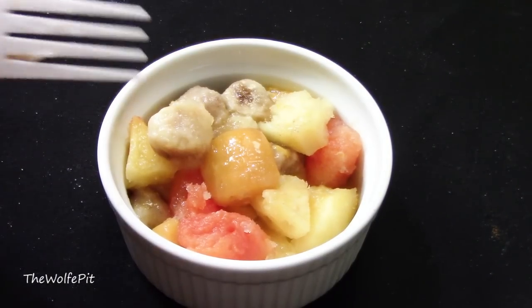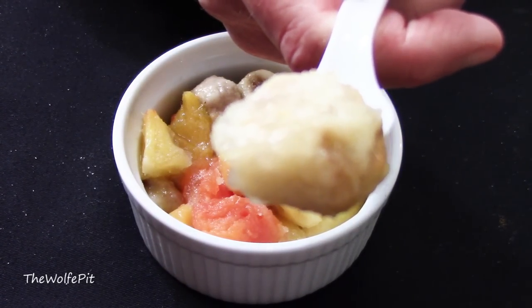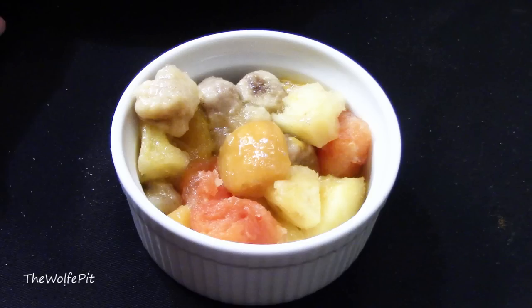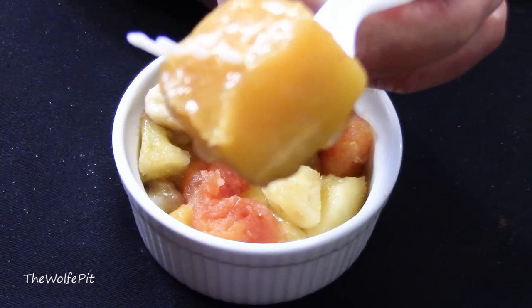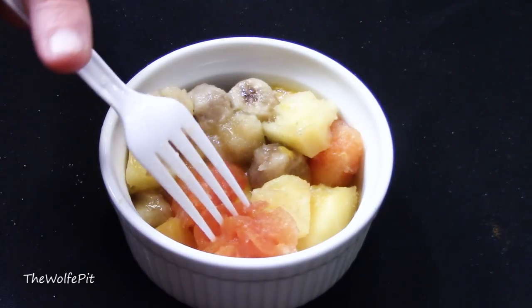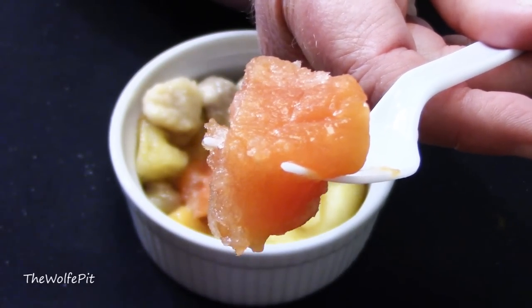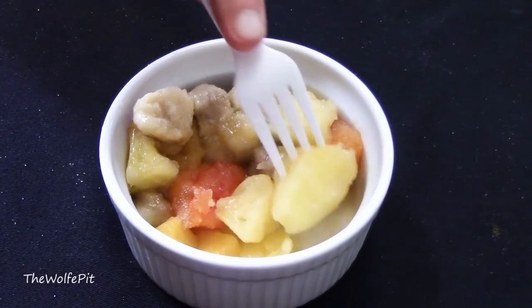Finally for dessert, I stabbed a piece of banana first. From the way it looked, I wasn't going to try it — frozen mushy banana will make me yak right away. I've been there, done that, bought the t-shirt, and I'm not doing it again. It looks like snot and I know as soon as I put it in my mouth it's going to feel like snot. So I put the banana back and gave the mango a try. It did look better, but it didn't have a lot of flavor and had that same slimy, mushy texture almost as bad as a frozen banana. So the mango is a no-go. Then for the papaya — again, a no-go. It's a texture thing, and the flavor wasn't even that good. I finally tried a piece of pineapple, and thankfully it was not slimy or mushy, but it still didn't have a lot of taste. Maybe this stuff might be good blended up with a gallon of rum, but on its own, it's not good at all.